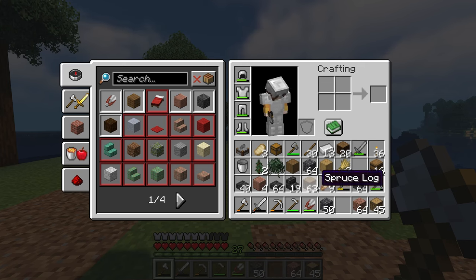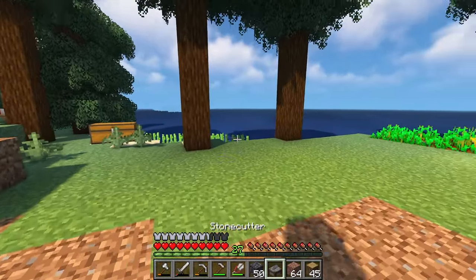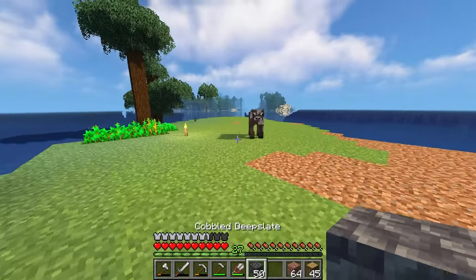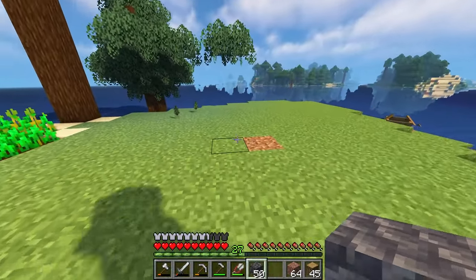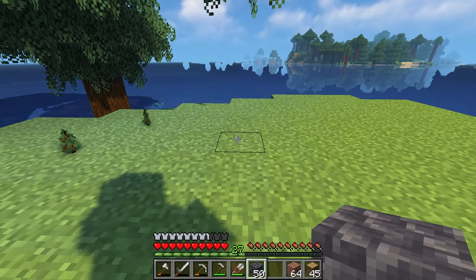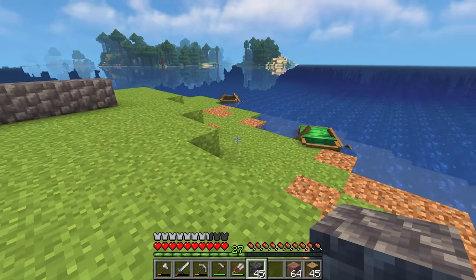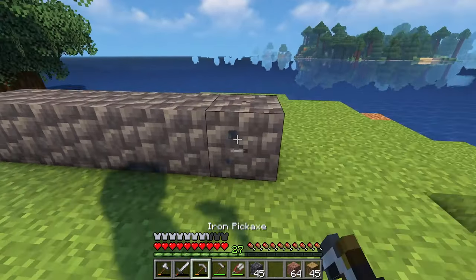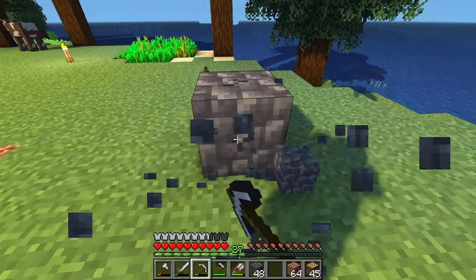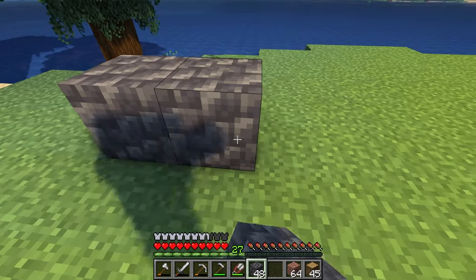So with that, let me throw my stone cutter down really quickly. I'm picturing, what if we did cobbled deep slate on the bottom floor? So we could build it maybe here, 1, 2, 3, 4, 5. That is a little bit too close to the edge there. Let's bring it up a block as well. This is very picky, but 1, 2, 3, 4, 5.